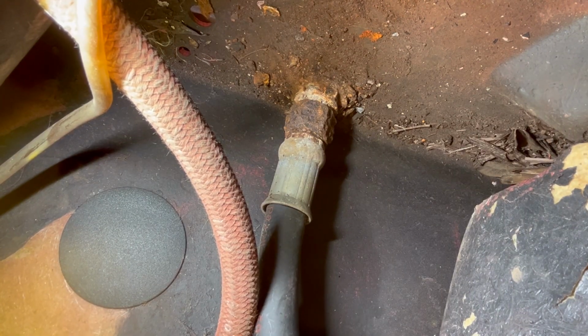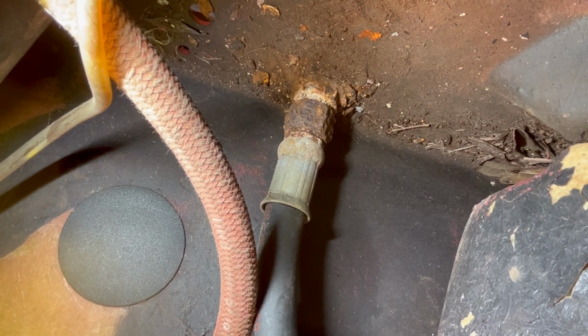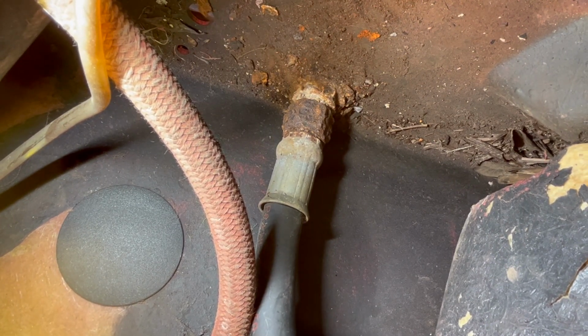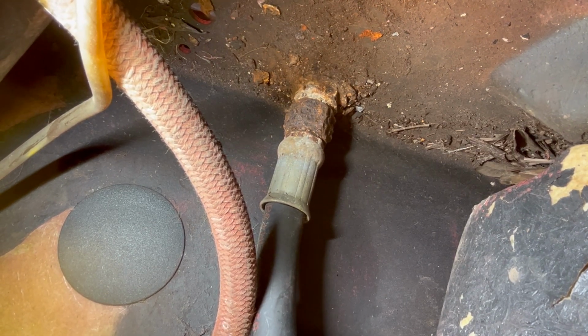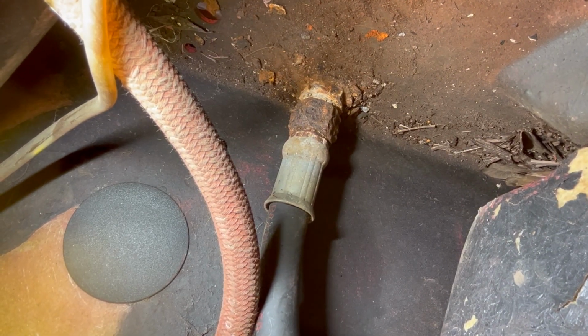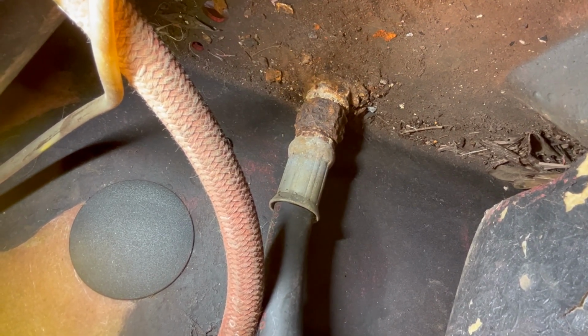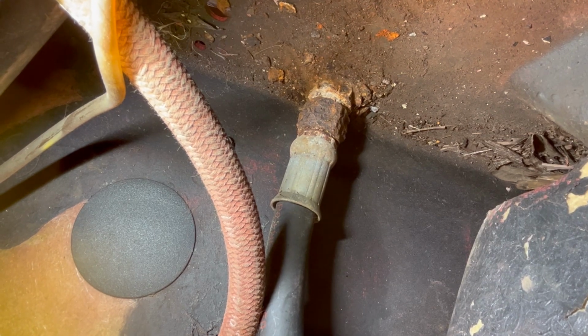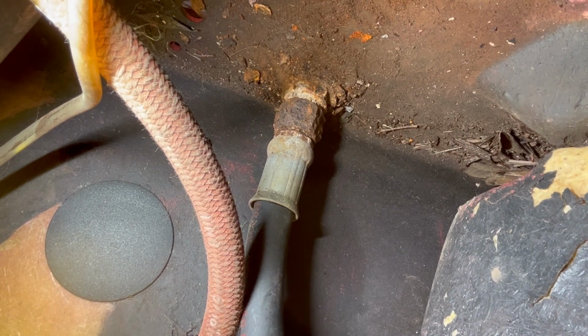Yeah, the other side's not any better. So what I'm gonna try first is to Dremel off the line itself, that black nut that's all corroded. If I can get two cuts on it, one close to each side, I think I can then get it off the oil cooler. And then if I can do the same with the nut below that white corrosion, that's what should free it up from the body. Not real optimistic, but it's worth a shot because the oil coolers are in such good shape. Let's find out.